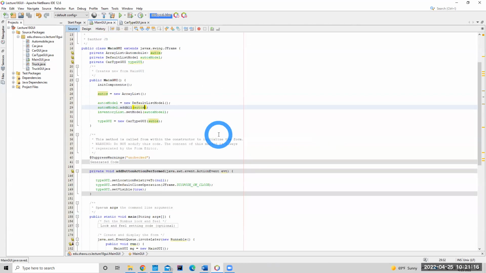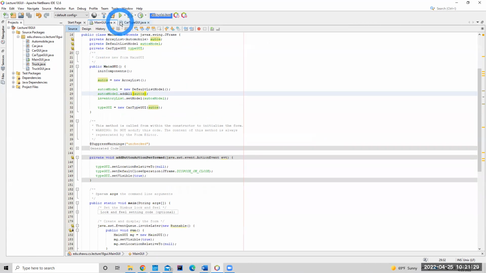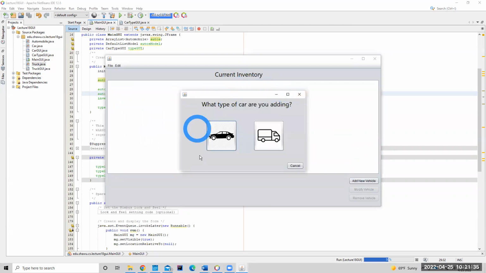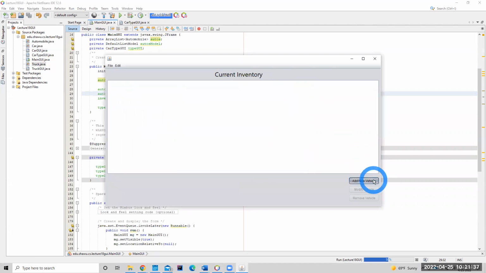All right, so there we go. No errors so far. Now we have our class variable card type GUI. So when we run this, add vehicle, this is a class variable. We close it, click it again.